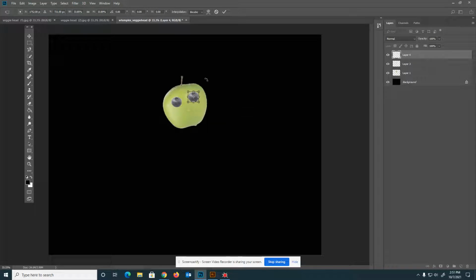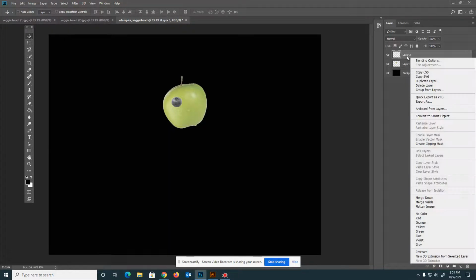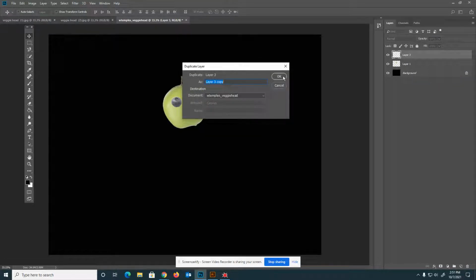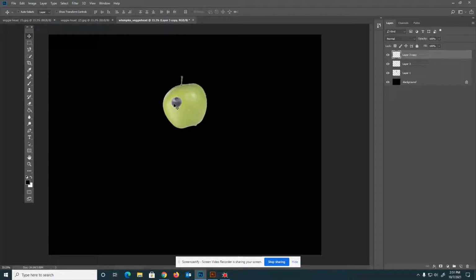That's one way to do it. So I'm going to click over here and hit delete on my layer panel. What I could do as well is right click on my layer 3, which is my blueberry, and hit duplicate layer, and it will copy that exact piece right on top of it. And I just need to move it over. Okay, so it gives me an exact replica of my copy.